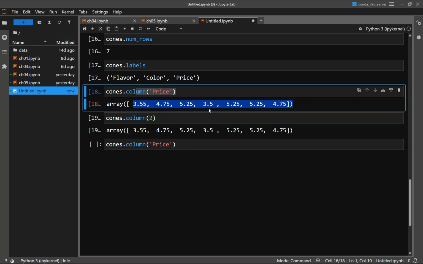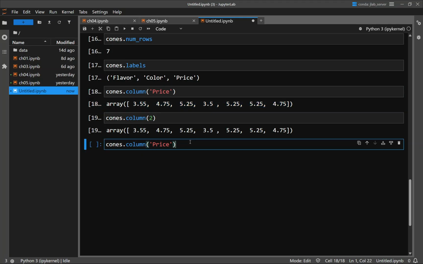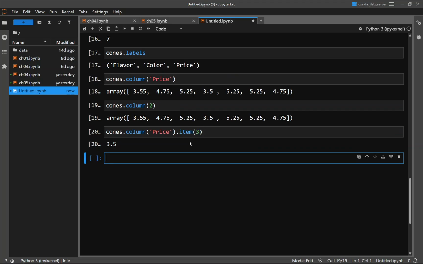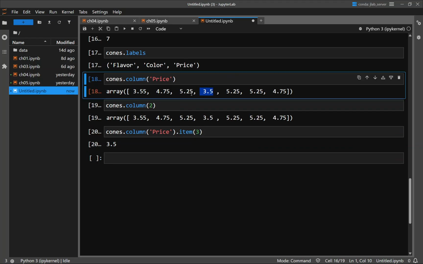Because you've got the rows, or the columns themselves can be indexed, and then this has an index too. So it's going to be 0, 1, 2, 3, right? Index 3. So all right, give me the price column, go to item 3. And that gives me this one because it's 0, 1, 2, 3 gives me that. Does that make sense? You can index into the arrays, of course, as well.